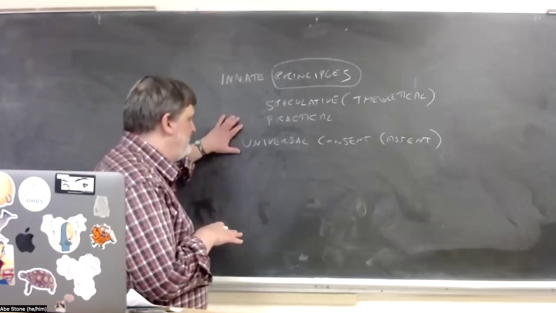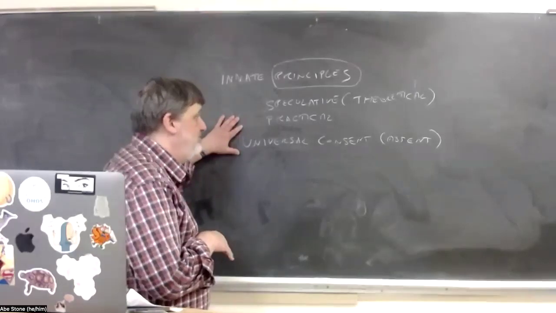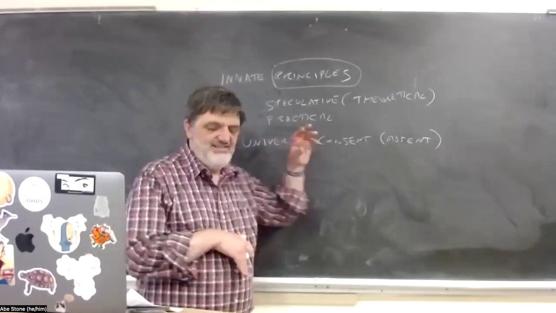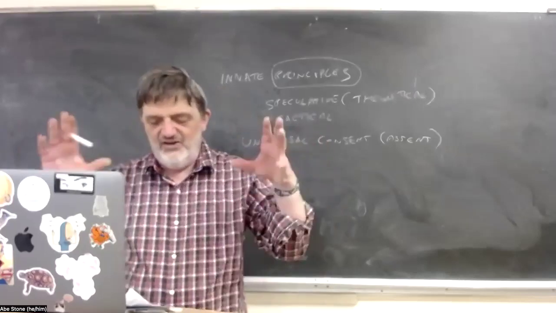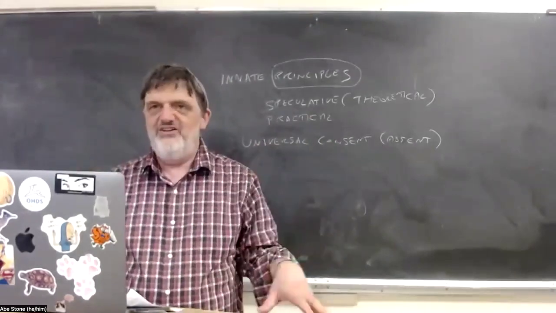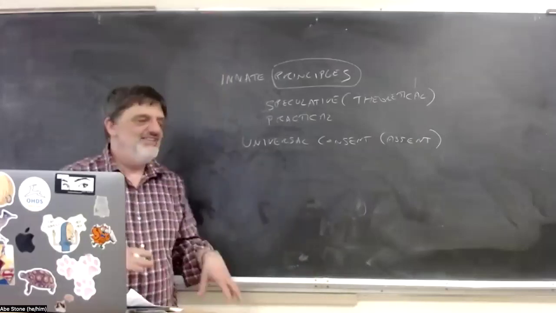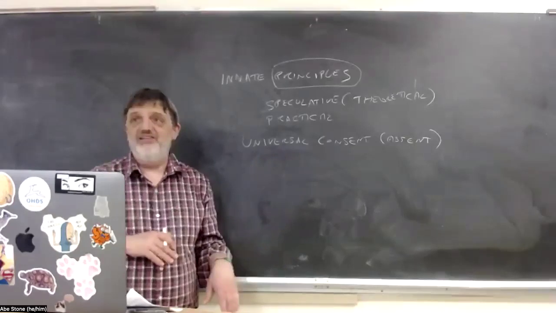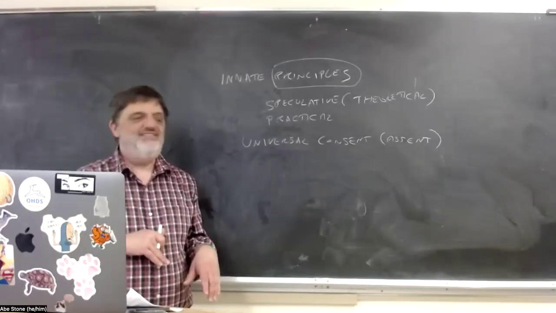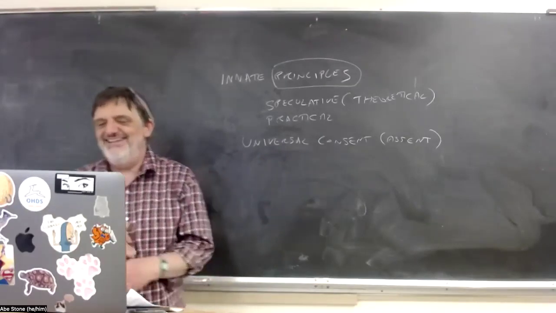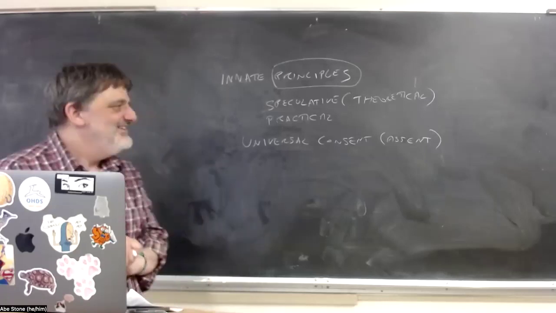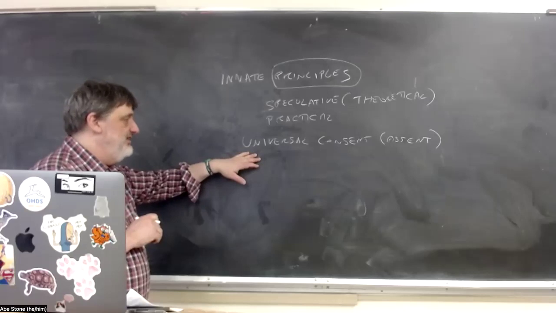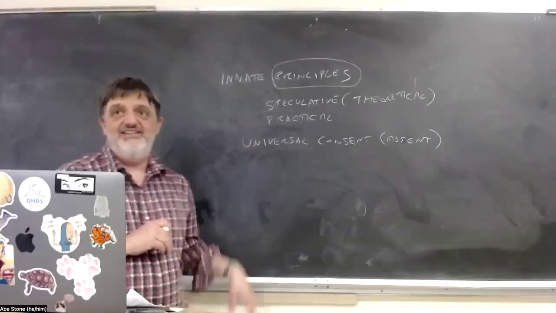So his opponents, whoever they are, make this argument. Everyone assents to it, so they must be innate. So he says, and this is the pattern of Locke, he always beats his opponent into the ground, first of all, if there were universal consent, that wouldn't show that they're innate. And second of all, there isn't universal consent. If there were universal consent, that wouldn't show that they're innate, because there may be some other reason why everyone assents to them.